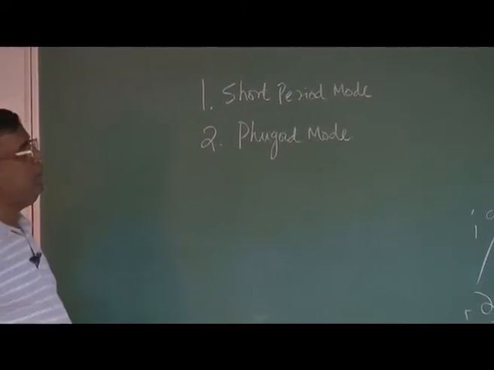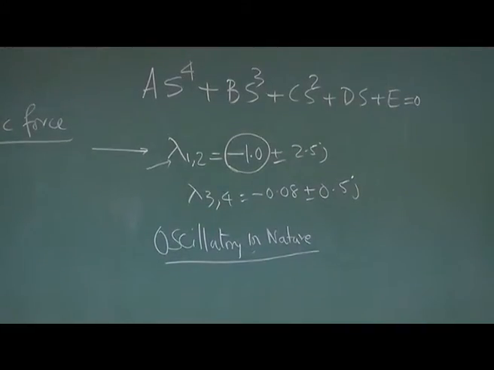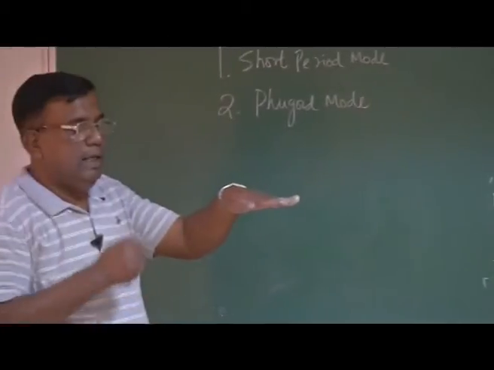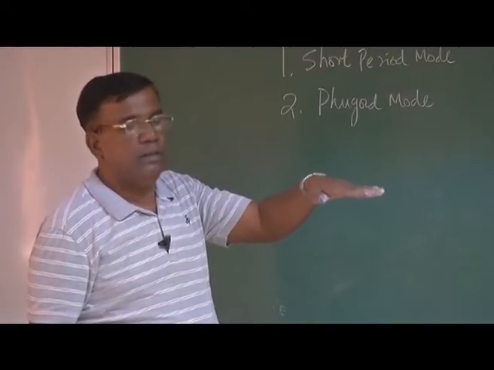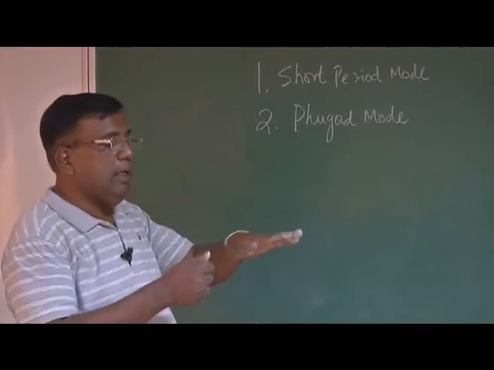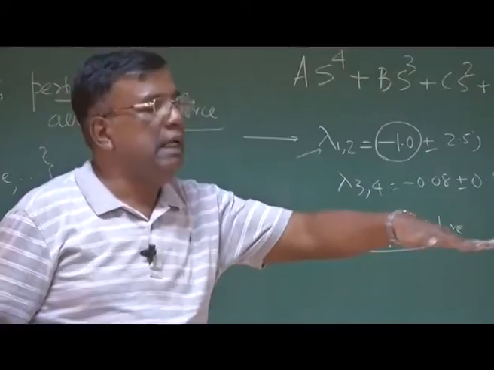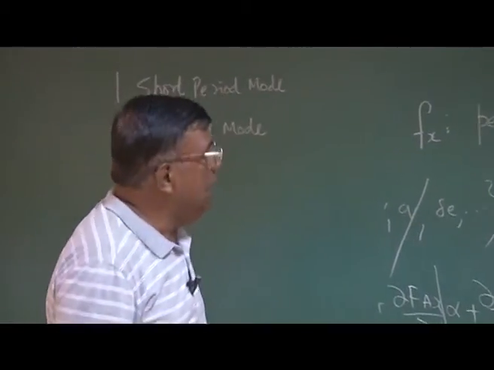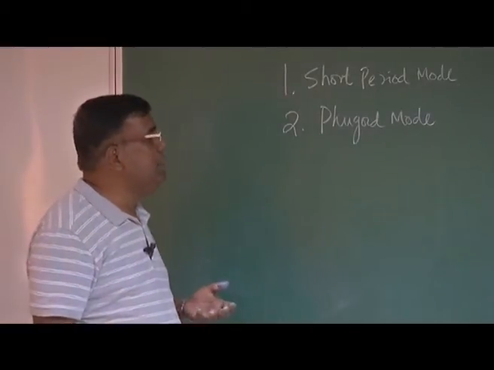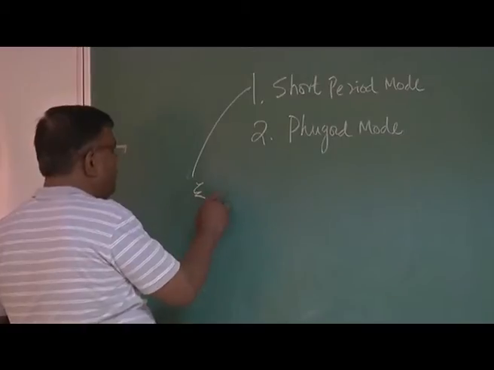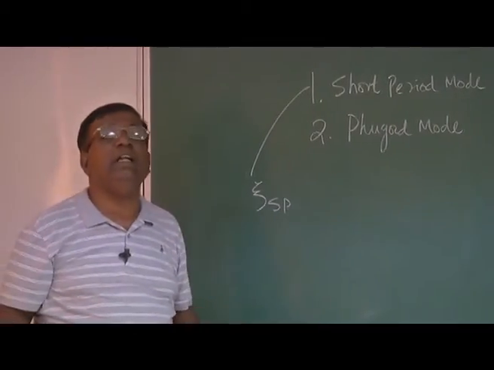Okay. What is the short period mode? Short period mode will correspond to this because its real term is large negative. And typically, if you see the airplane is moving like this in cruise, if I give a short elevator input, one mode will be like this. It will immediately come back to the equilibrium. This is transient. So that is the short period mode. Phugoid mode is, if I excite the phugoid mode, maybe I hold the elevator for long, you'll find the airplane will come back to equilibrium, but it will go on doing like this. Then it will come back. So long period mode. So that is the phugoid mode. And we have done some approximation to find out their natural frequencies and their damping ratios, right? And we have indeed seen the damping ratio zeta for short period is large compared to zeta for phugoid mode, where phugoid mode is a weakly damped mode, right?